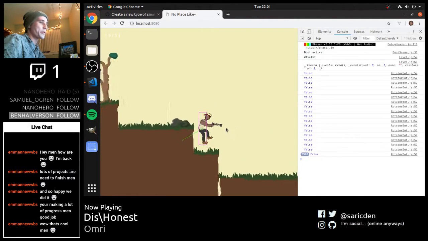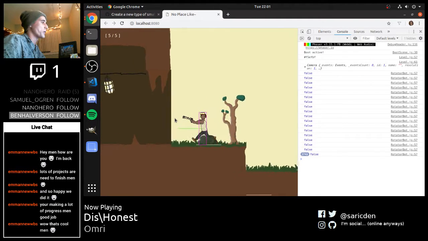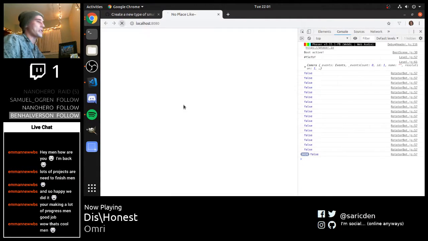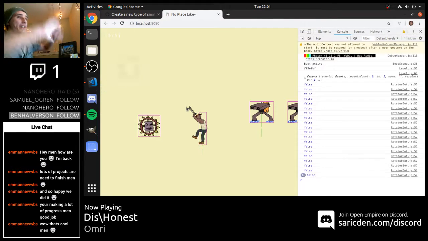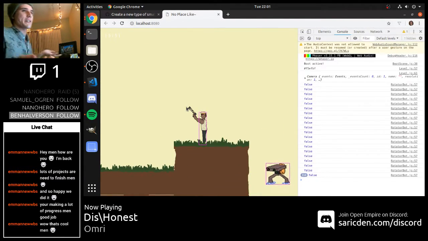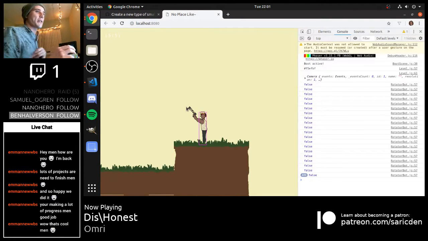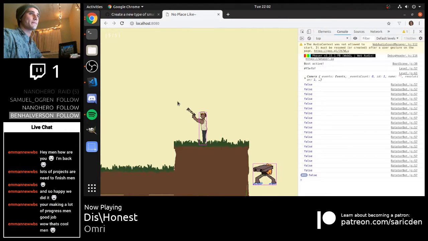So yeah, now we're just creating a second type of enemy, another mini robot for us to fight. Because there's going to be the mini robots, and then there's going to be the huge robots, and the huge robots are going to be kind of like bosses, I suppose. But the little robots will be scattered all over the map. So yeah, that's the state of things.